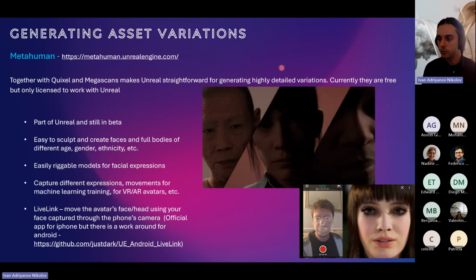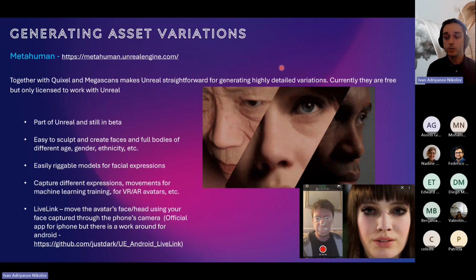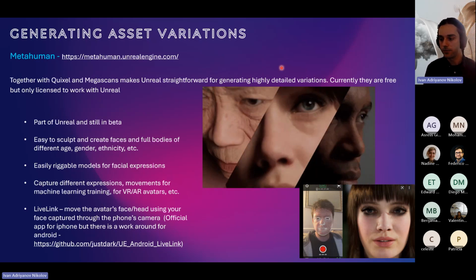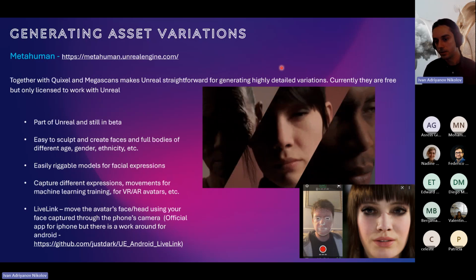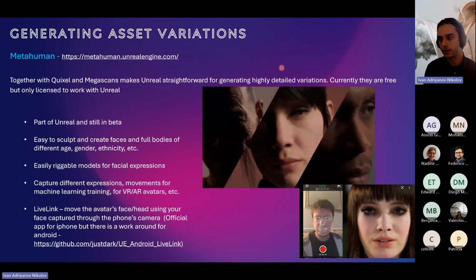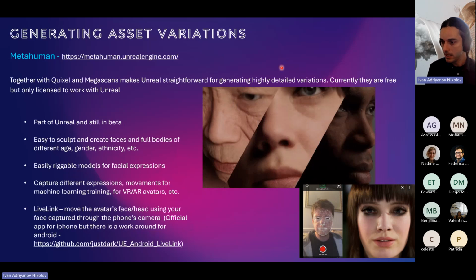Last semester, I had a group that was trying to use MetaHuman extracted humans for facial detection training. So trying to train only on synthetic data so we can be more GDPR compliant.